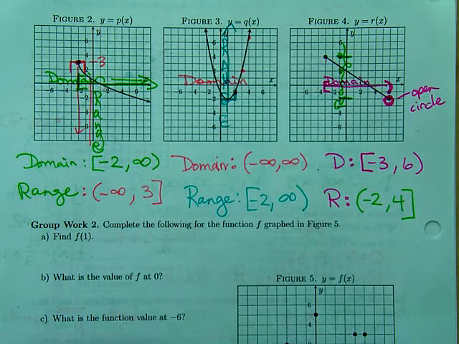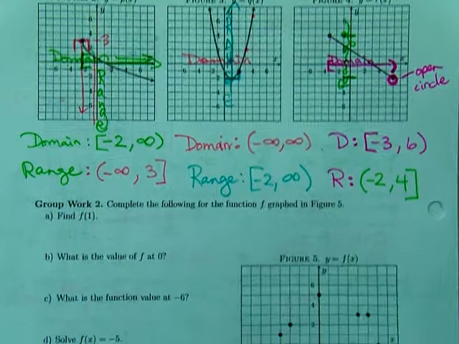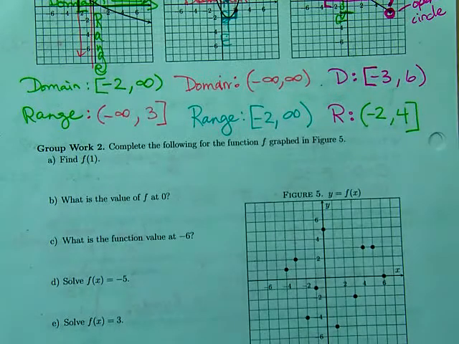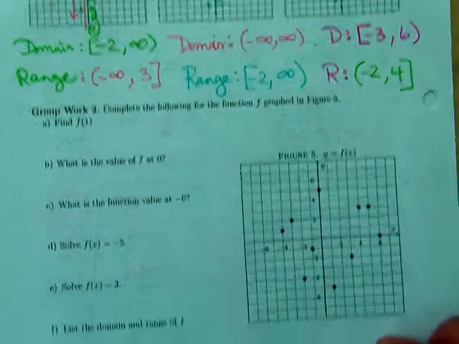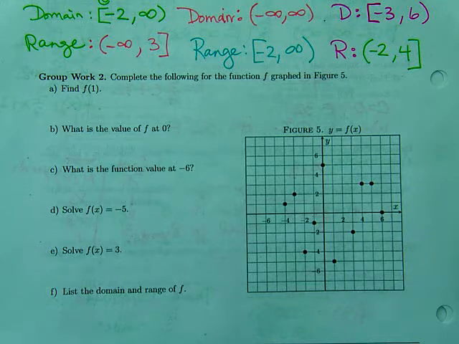So that pretty much concludes our group work. Why don't we just do that? Sorry, that concludes our lesson. Let's just do the group work really fast together, actually, because I think that sometimes these can be confusing. But we'll do it together.